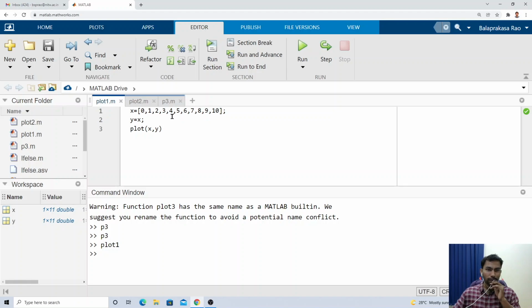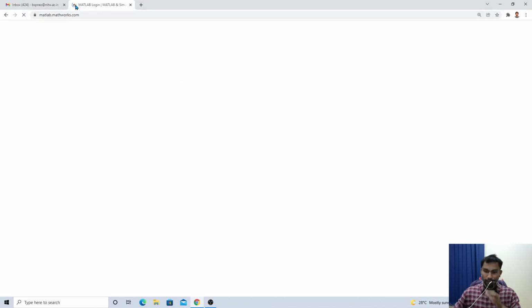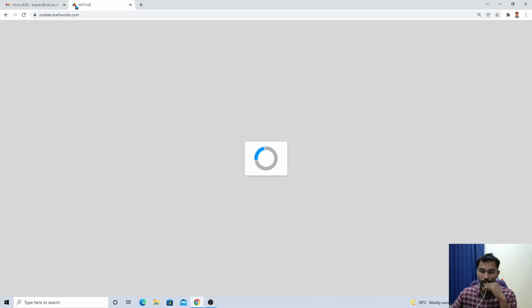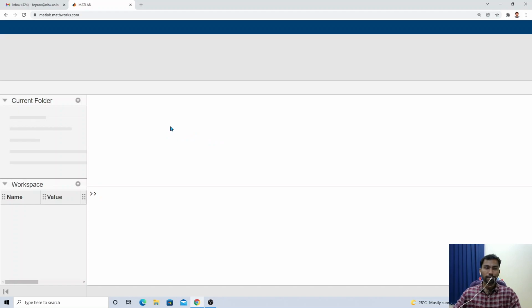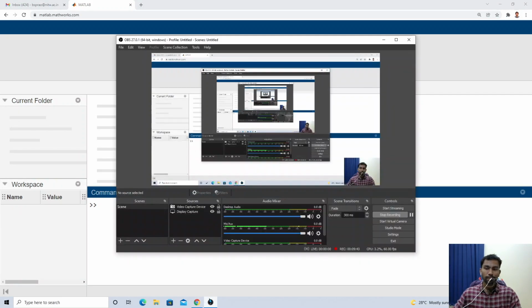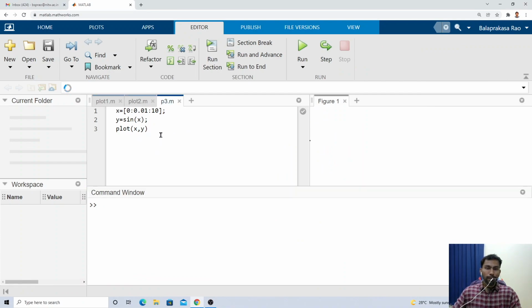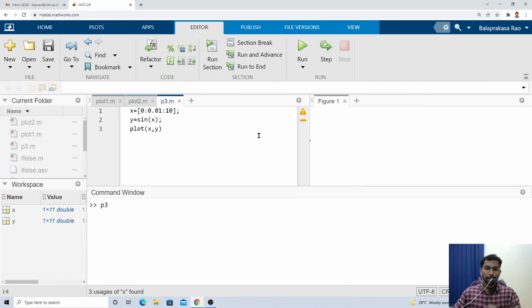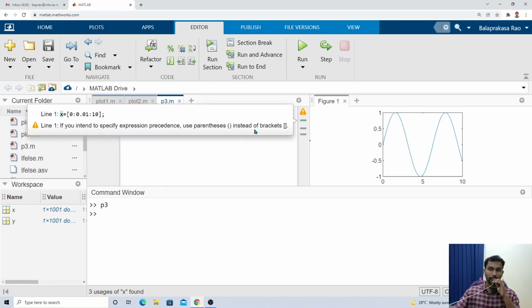So it was not showing figures. So far it was showing. Let me close it and open otherwise. Matlab.mycodes.com. Let me open. Wait for a minute. So here P3, if I run, yeah, now it was coming. Earlier I closed this figure, that is the issue.